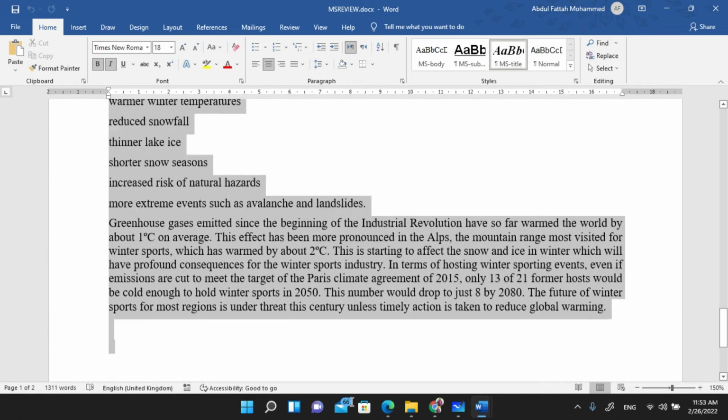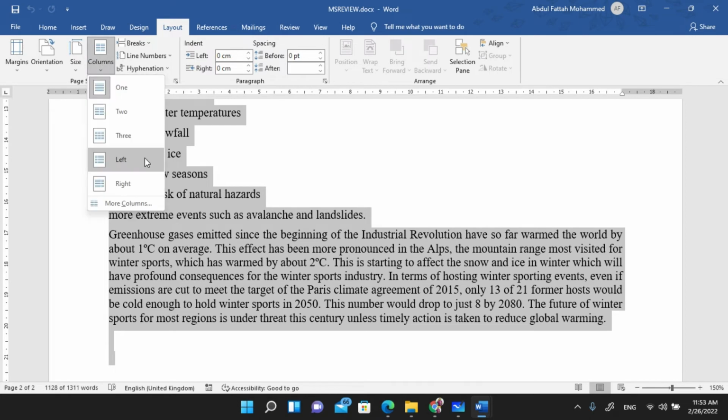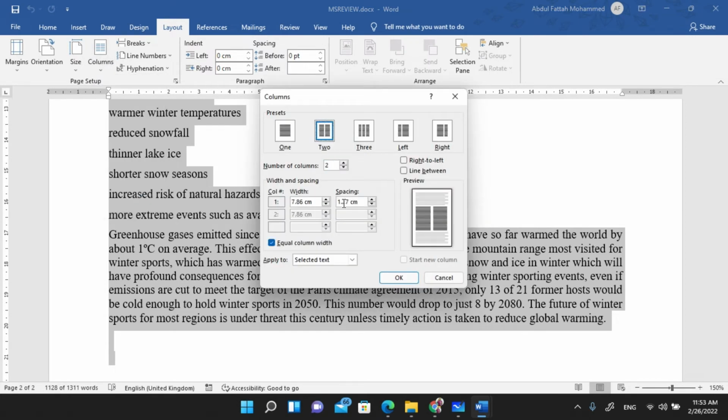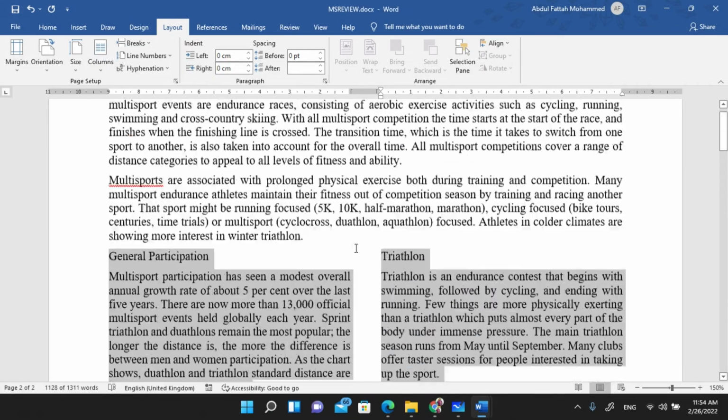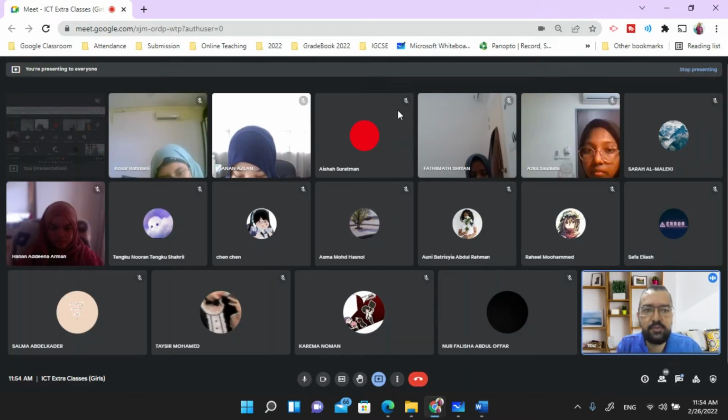Anyway, we select the text like this, from Layout, Columns, More Columns, 2 columns, 1 centimeter here. Make sure that it's equal column width, and then okay. Now it's perfect, right? One other problem with the students in this step is the margins. If they do not change the margins to 1 centimeter, they type just 1, and the system is in inches.